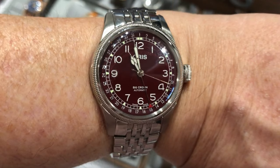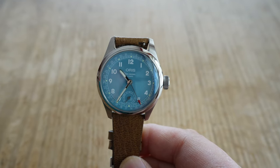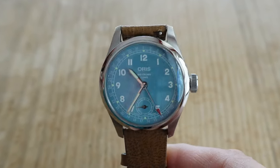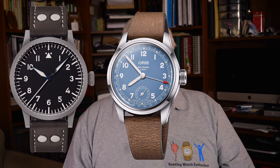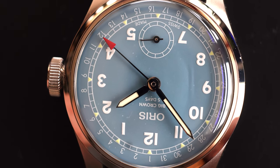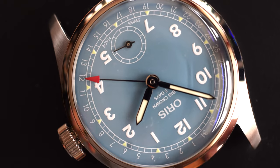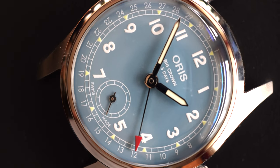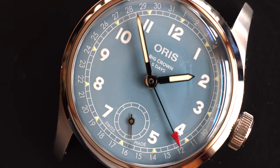I've always considered the Big Crown models to be an attractive, everyday style of watch. The one design aspect I didn't like was the coin edge bezel — I think it adds too much sparkle for a watch that has the aesthetic of a pilot watch. But this new model, with its plain polished bezel and linear brushed lug tops, softens the look appropriately. The change from Mercedes and syringe hands to these obelisk hands adds to the utilitarian look. In fact, I can't make up my mind if this looks more like a pilot's watch or a military field watch. Given the 38mm size, it fits more into the realm of a field watch. The dial has simple Arabic hour indices with a real minute track and that outer date scale. It is a little disconcerting that the minute and date tracks have differently spaced increments, but one learns to ignore that. This is an easy-to-read dial where the pointer date is not confused with the hour or minute hand.